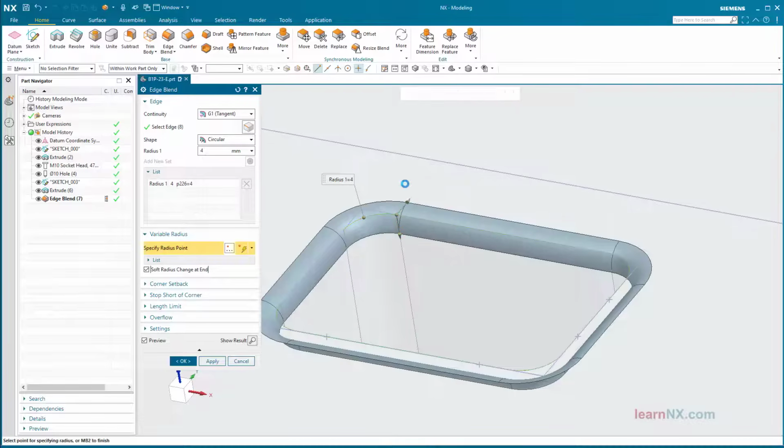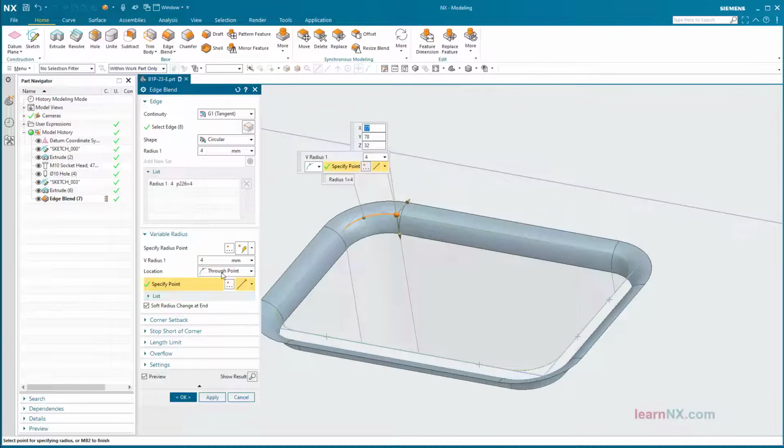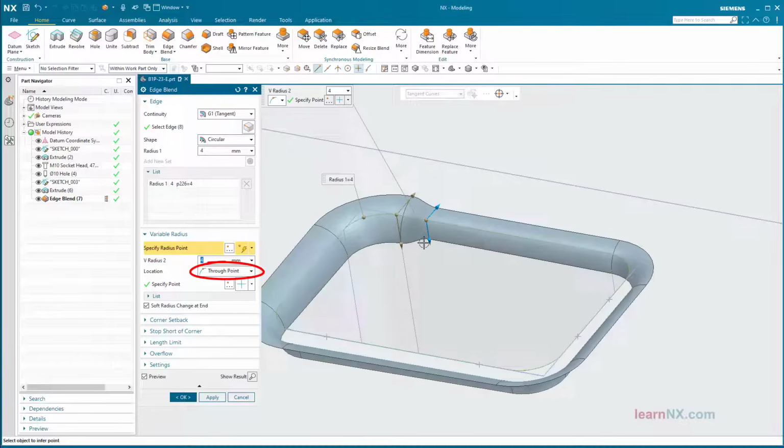Now select the end points of the existing radius and the constructed points all around. Pay attention to the setting through point.